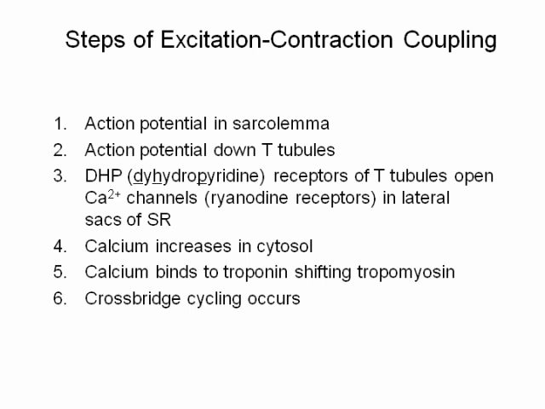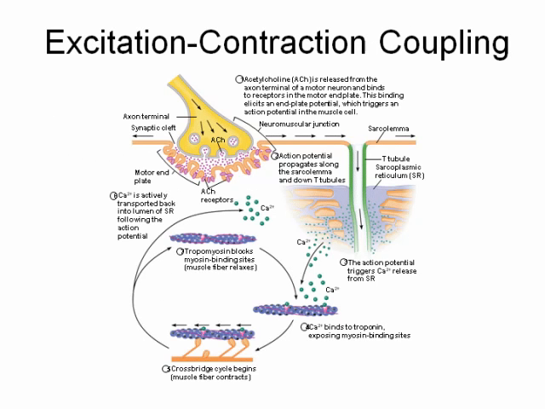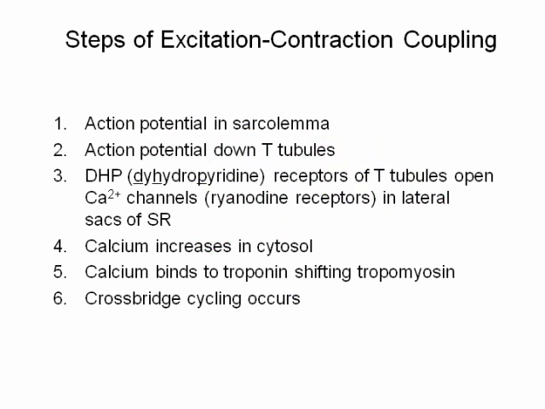So the steps in excitation-contraction coupling. Well, we have the action potential produced in the sarcoplasmic membrane, or the sarcolemma, and the action potential travels down a T-tubule. So let me advance to another slide here. We have our neuromuscular junction, and an action potential now traveling along the membrane of the muscle cell, and it comes down the T-tubule. T-tubule, remember, is a transverse tubule. It traverses, cuts across the muscle fiber, hence the name T-tubule. So the action potential travels down the T-tubule.